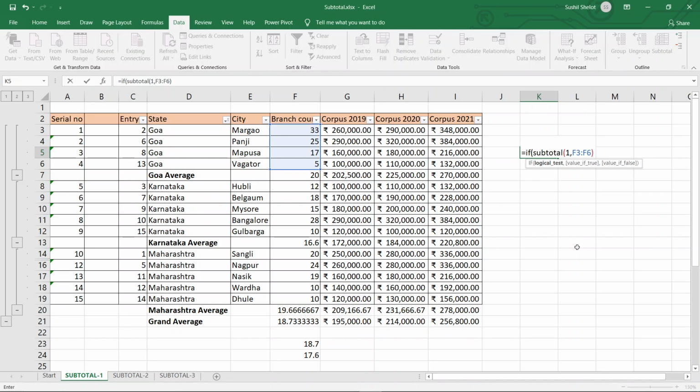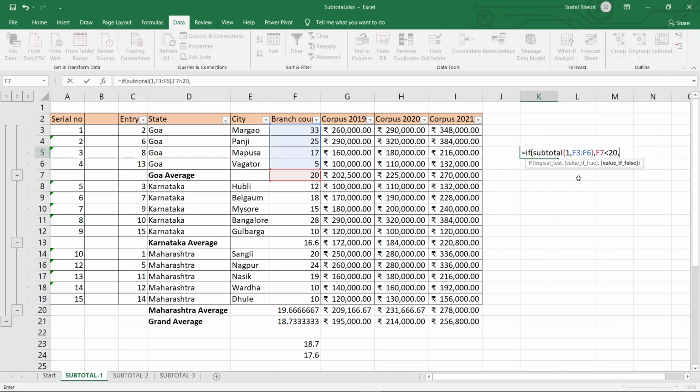Now I'll have to put the true value in case the management wants to check if the given value is less than 20, then they are okay. So if this cell has to be less than 20, then what?